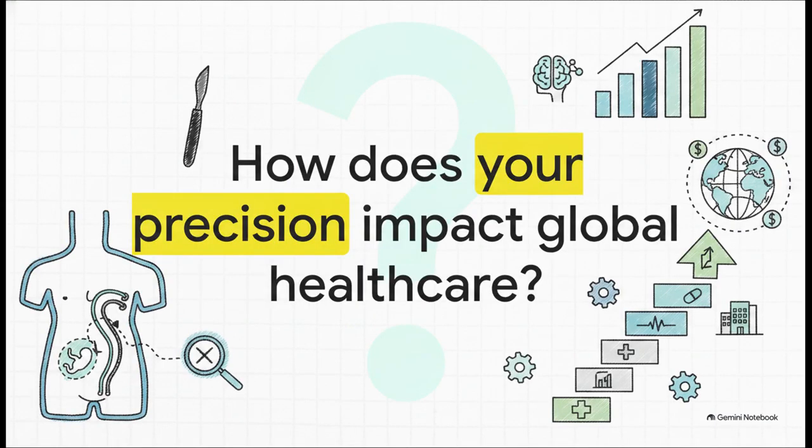I want to leave you with one final provocative thought today, just to remind you of the immense real-world impact your accuracy as a coder carries every single day. How does your precision in assigning a single alphanumeric digit ultimately impact patient care and global healthcare data? When you accurately distinguish between an extraction and a resection just by noting whether a surgeon made an incision or an excision, you aren't just filing paperwork. No way. You are building the exact medical history of that patient, you're ensuring proper facility reimbursement, and you're directly contributing to the massive data pools that shape healthcare policy worldwide. Your attention to detail truly matters.